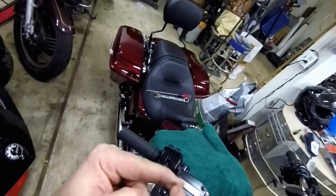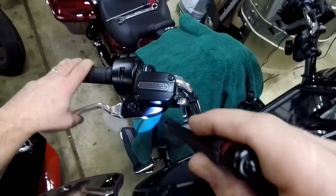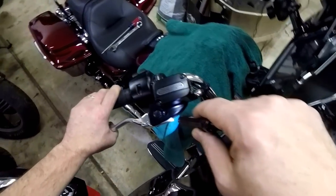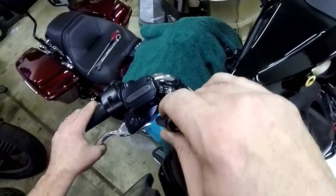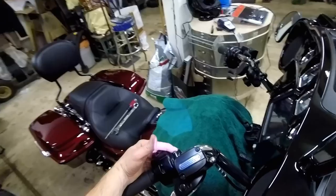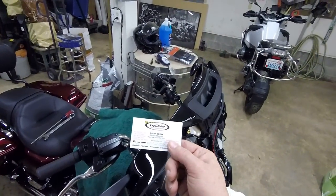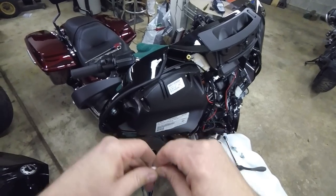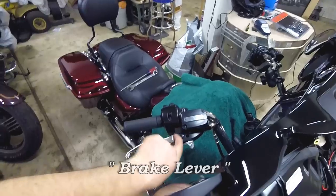If you had to replace that switch — it looks like there's a little ramp on it now. I could probably stick something like a piece of a zip tie in there to hold the brake lever open enough that it would clear that thing. I was walking over to my toolbox and found an old business card — I don't know if this will work but if it does you can be my witness. Oh, look at that! The little protrusion on the grip pushes that switch completely out of the way.